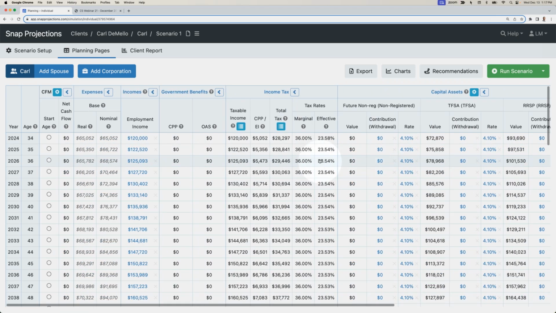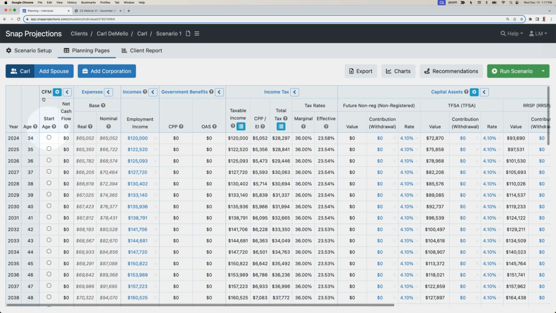So with Carl's case, he doesn't currently have any sort of savings strategy in place. He has good financial habits, but he just kind of saves on an ad hoc basis every time that he builds up a bit of money. But he'd like a bit more structure to his financial situation. And so we're going to have Snap help us to calculate a consistent, sustainable lifestyle spending amount that will allow Carl to save a bit today and continue his lifestyle spending indefinitely.